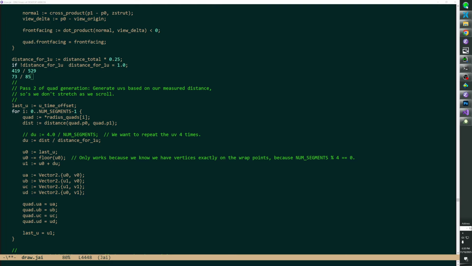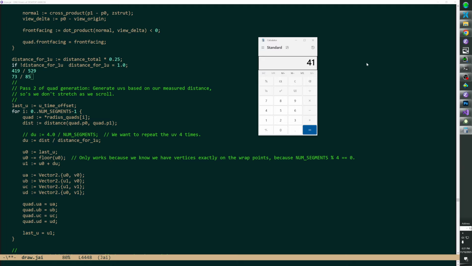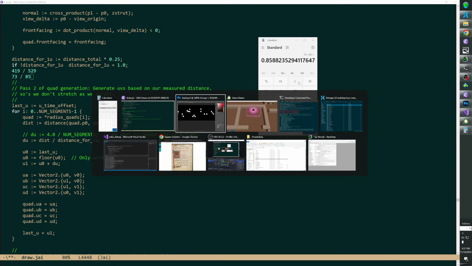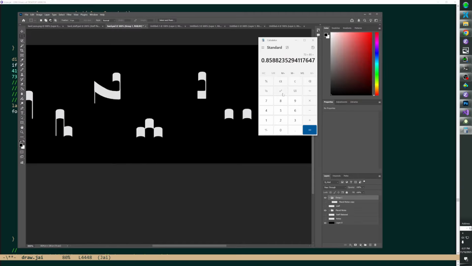All right, so dude, it takes so long for the start menu to come up now. 419 over 529 is 80%, right? 73 over 85 is a little more, but I think that's measurement error, right?